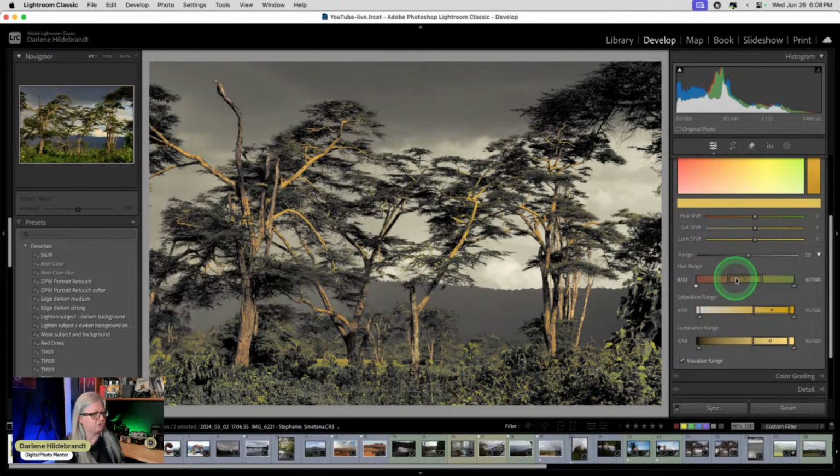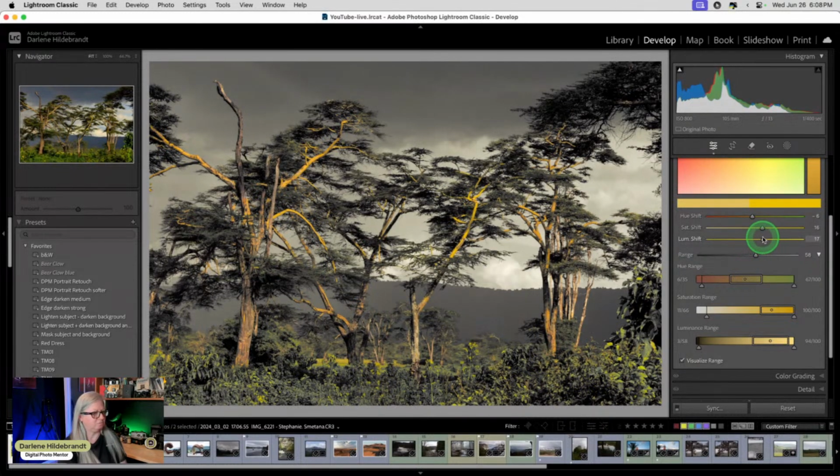Okay, so I can shift this around and say, well, I want less orange or more orange. I want the trees, make sure I've got the trees less. Maybe I don't want to affect the green as much. So you can decide how far you want to go with these things and adjust what colors are being affected. Now I can give it more saturation. I can shift the color one way or the other. So notice this way makes more red, a little bit of gold. Giving that a bit more golden color that you wanted.